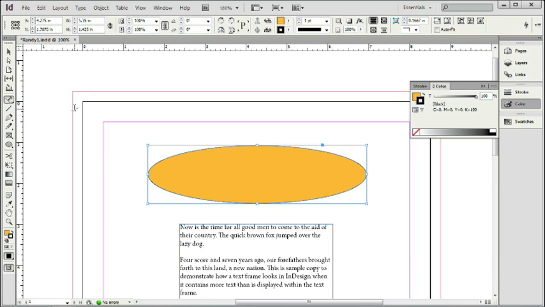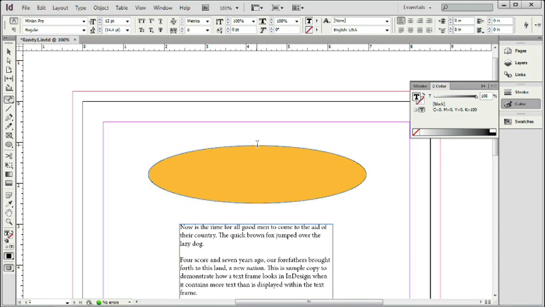I'm going to take that cursor and I'm going to put it in the center of the top anchor point. I know I hit the perfect spot because a little plus sign will appear with the little ski slope going through the cursor. Click the mouse button and you should see the cursor flashing on top of the oval. Now type something. Anything. So you can put in whatever you'd like there.